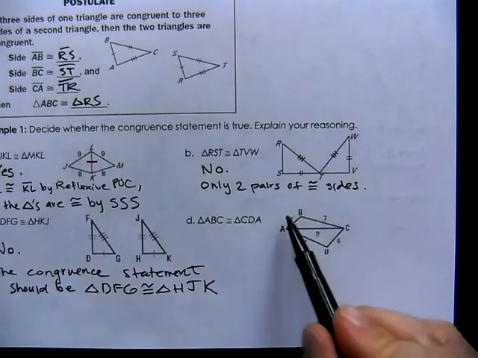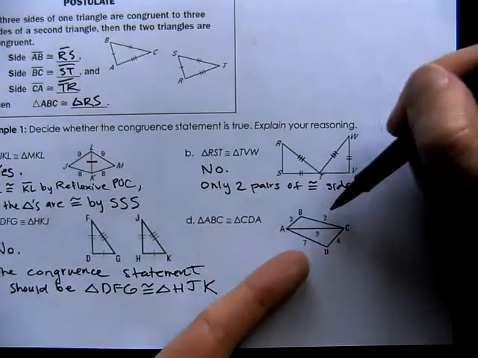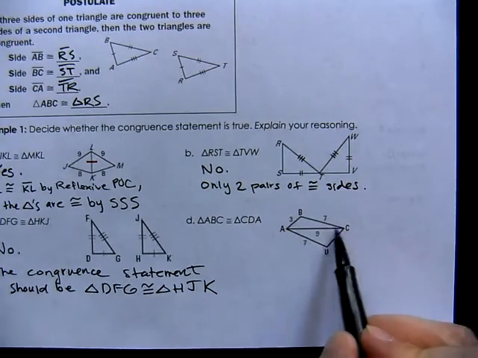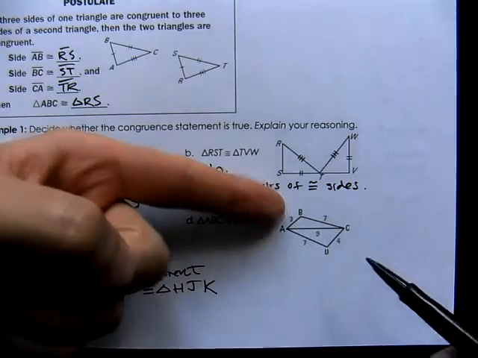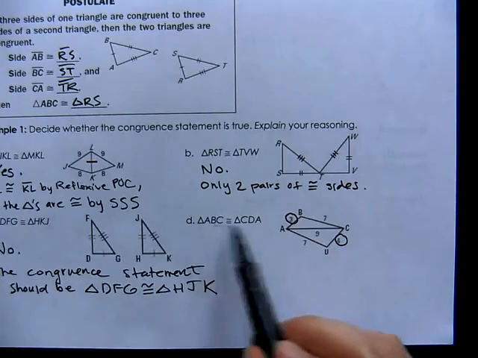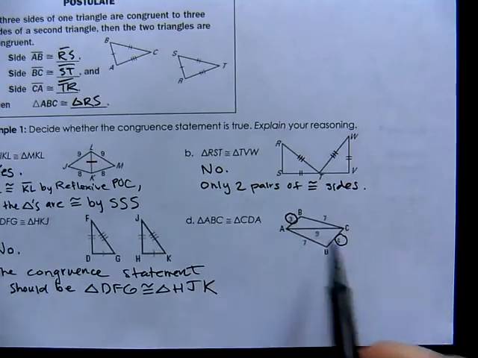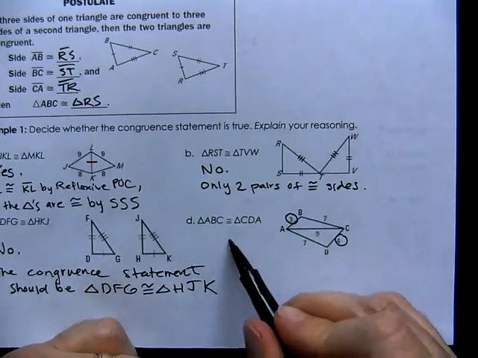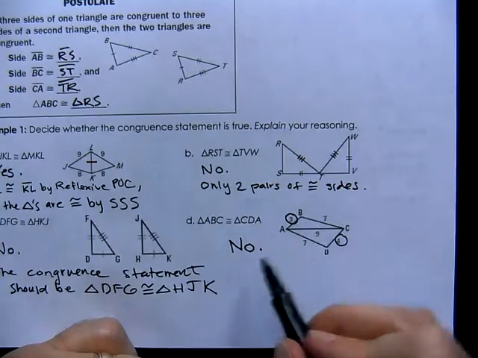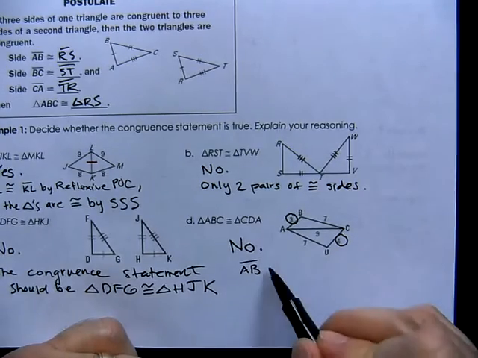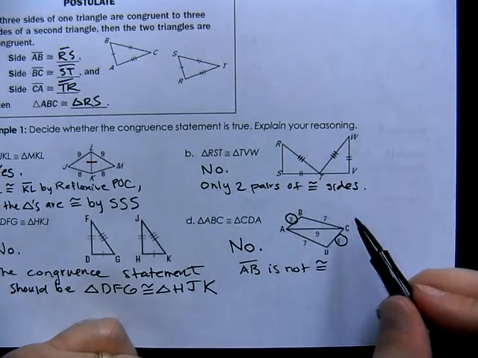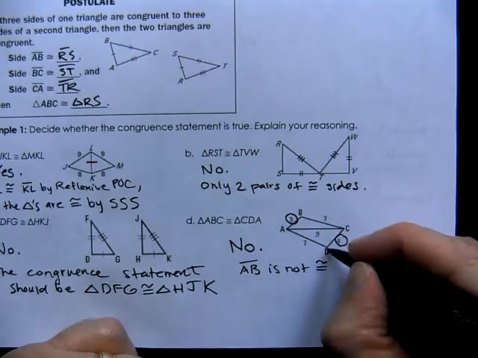Right away you see a pair of numbers that appear to be different. You have a pair of 7s, so that looks like a pair of congruent sides. The 2 triangles share here a segment AC with the 9, so you have a 3 and a 4, so that's noticeably different. And so here the statement can't possibly be true if the numbers are not correct. So the answer is no, the statement is false, and that's because segment AB is not congruent with segment, I think that's the letter D down there, segment CD.